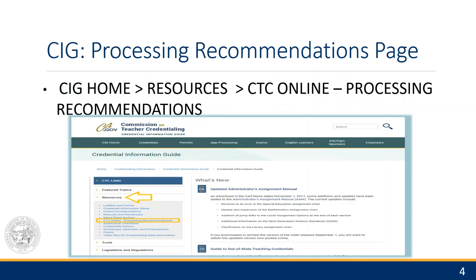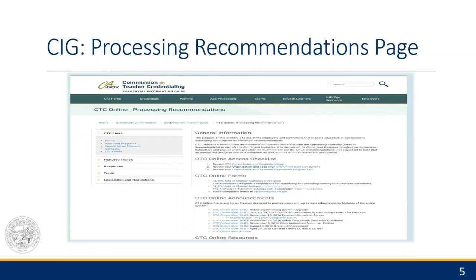When you're logged in, on the left-hand side you can click down on the resources to open up the accordion and all the options. You'll want to select the CTC Online Processing Recommendations link to get the information in regards to online forms, online announcements, online resources.